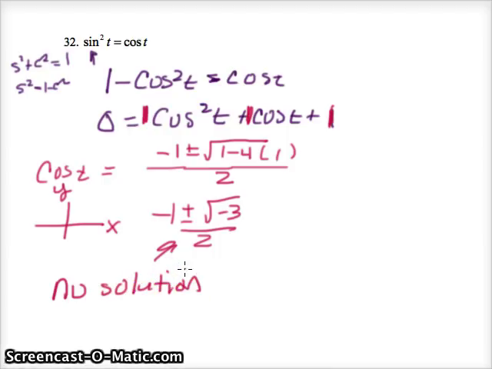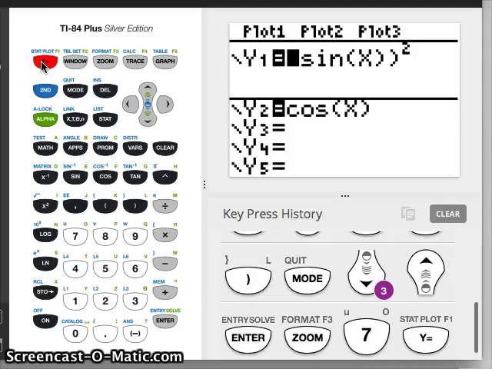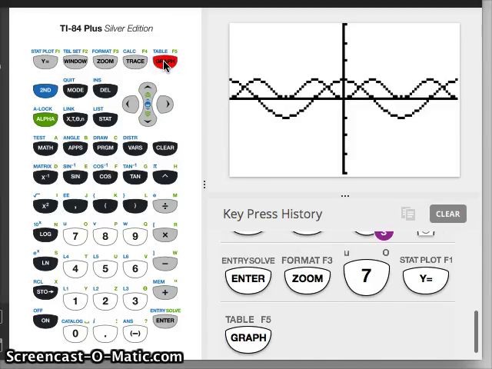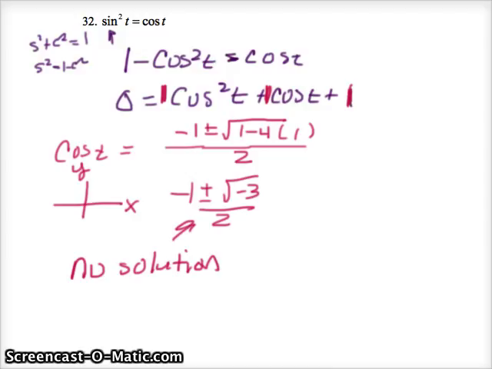Let's take some time to put these two on the calculator and see what's going on. Okay, well, I'm going to show you what happened to me. I made a mistake. I put both of them in my calculator, and then I did a zoom trig, and here I have the two functions there, but look, they are crossing. There is a spot where they're both at the same location, so I must have made a mistake. Maybe you followed and you caught my mistake while I was working the problem, but here it is right here. I did this in too much of a hurry. When I moved that 1 to the right side, that should have been a minus 1.